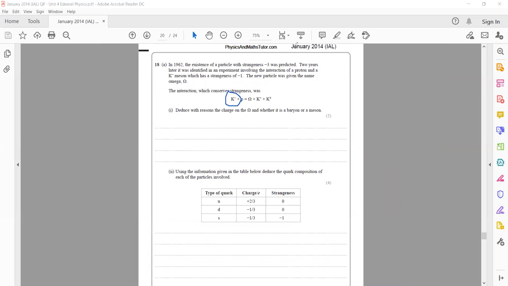So for K minus, strangeness minus 1, so there should be a strange particle. What else should be there with the strange so that I get the charge minus 1, because the charge should also be minus 1? If it's a strange particle, the charge is minus 1/3. I need the charge to be minus 1, so I need minus 2/3 here. Which particle can have minus 2/3? Anti-up, because up is plus 2 by 3, so anti-up will be minus 2 by 3.